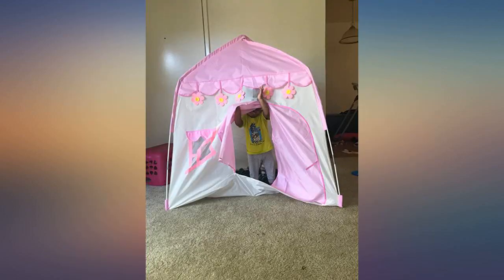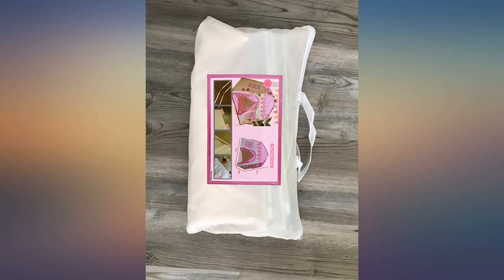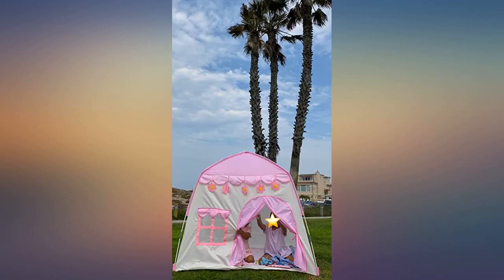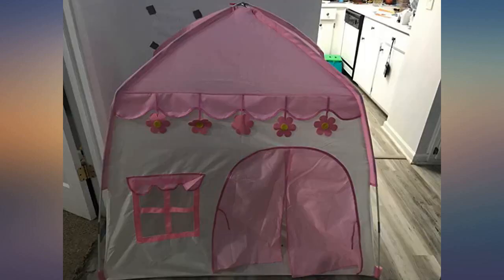My kids connect it to the jumbo blocks and make a really big fort. I like it because it has windows so I can see them as they play, and it has good ventilation so it's not so hot I can even get in it. It's pretty big. The fabric for the door cover can be tied up so it's easy in and out. It has definitely kept my kids busy through these crazy times.